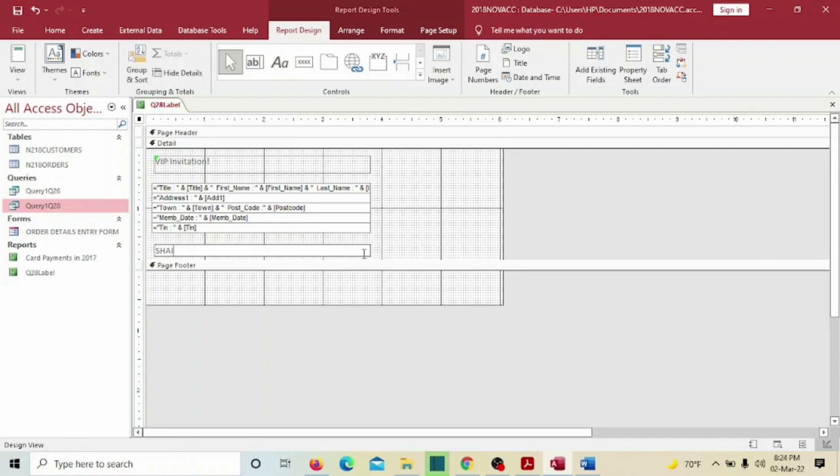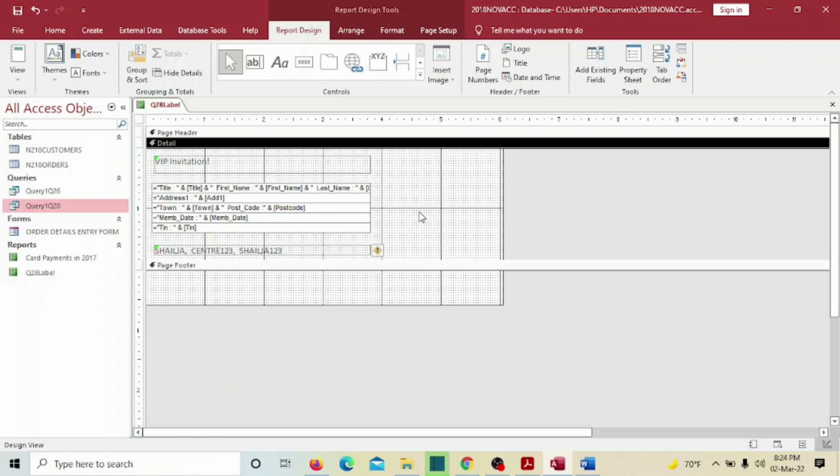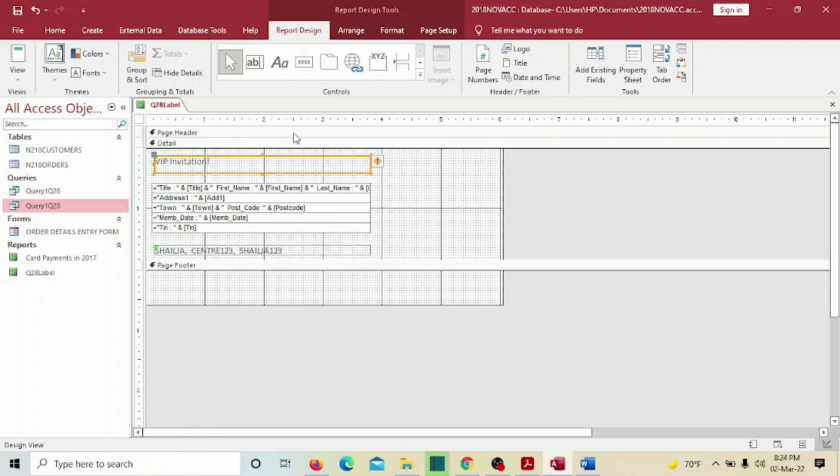Okay, just write all your details. Okay, and the center align as well.